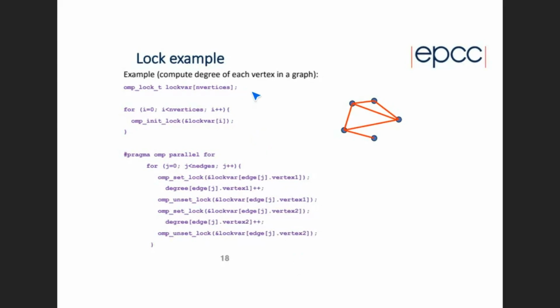Of course, how you handle locks is completely up to you in the programming.